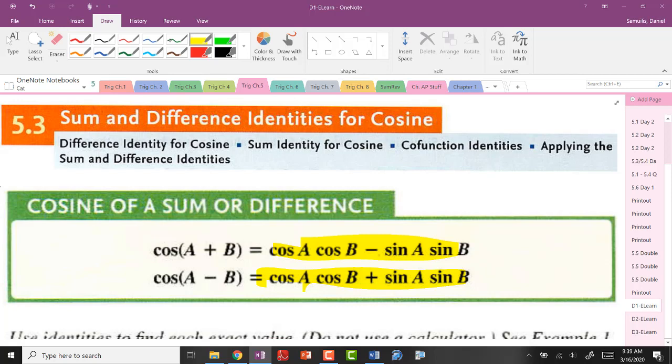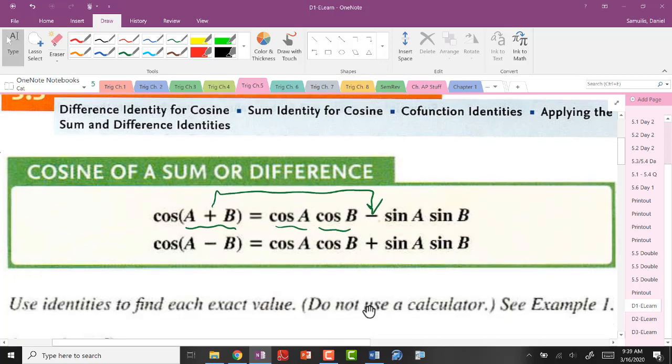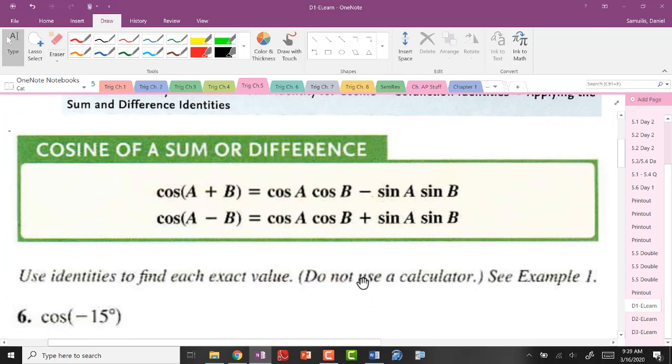And the way I always thought of cosine, look at it: cosine of a sum of two different angle measures equals cosine, and then look at the sign, opposite, and then sine. I'll show you how this breaks down as far as how it's used. Just be aware that after doing your homework, you should see some subtle differences between this one and tomorrow's notes, which is the sine of the sum of two angles and the sine of the difference of two angles. And then we'll see where we go from there.